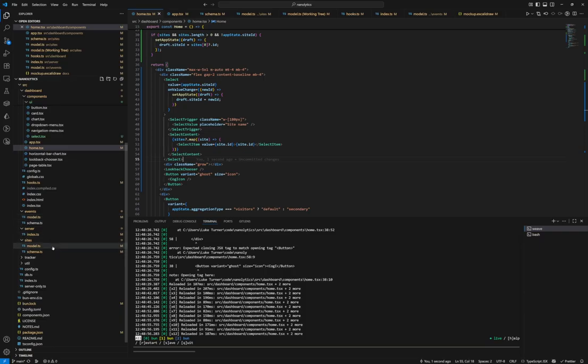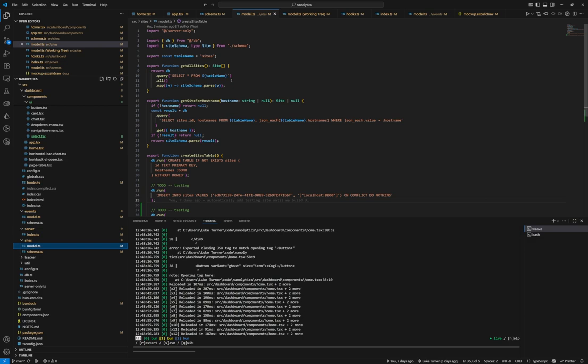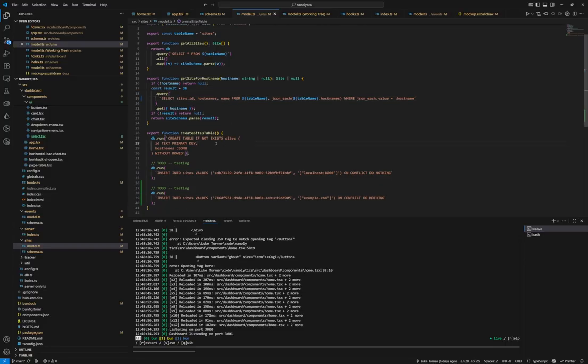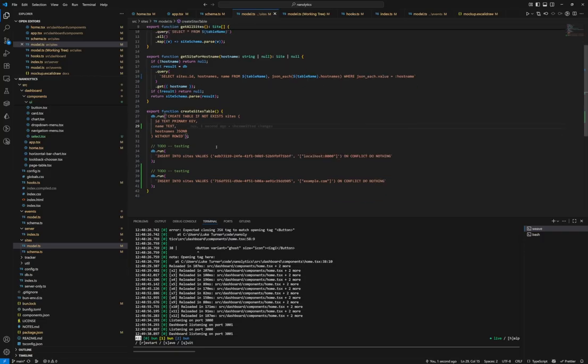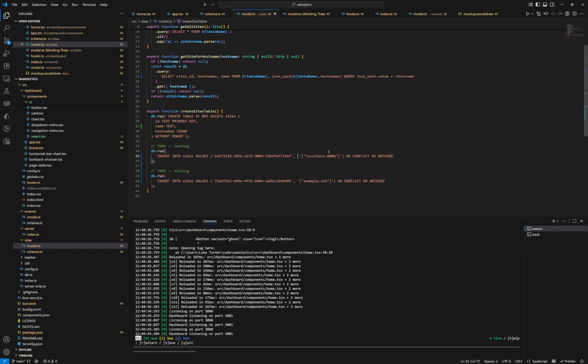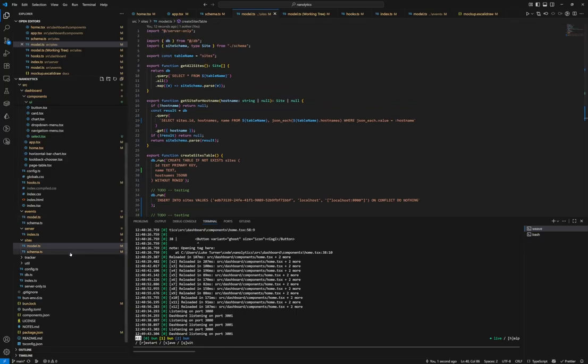I do want to add an ID for these sites, or a name, human readable name. So let's actually do that here. Like this, I'm also going to add name here. I'm going to add name here. And I'm going to give a name to each of these. Like this one will be localhost. Let's actually lowercase that. This one will be example.com. And what we'll also do here is add this to the schema.